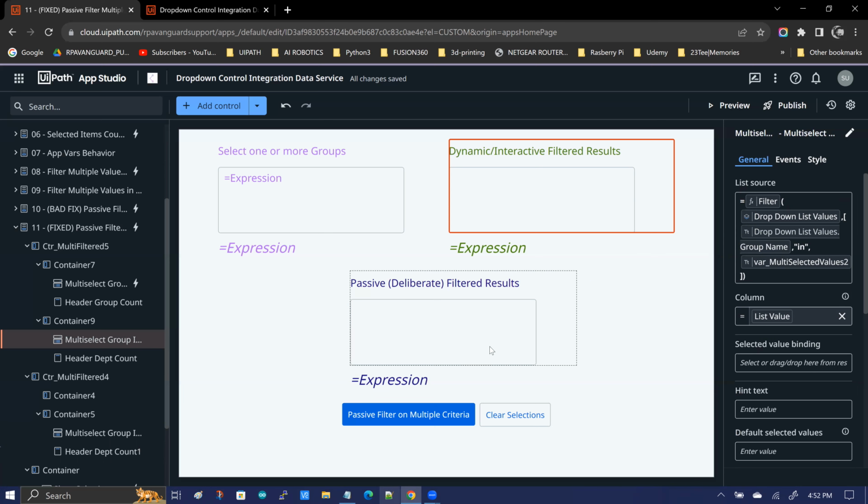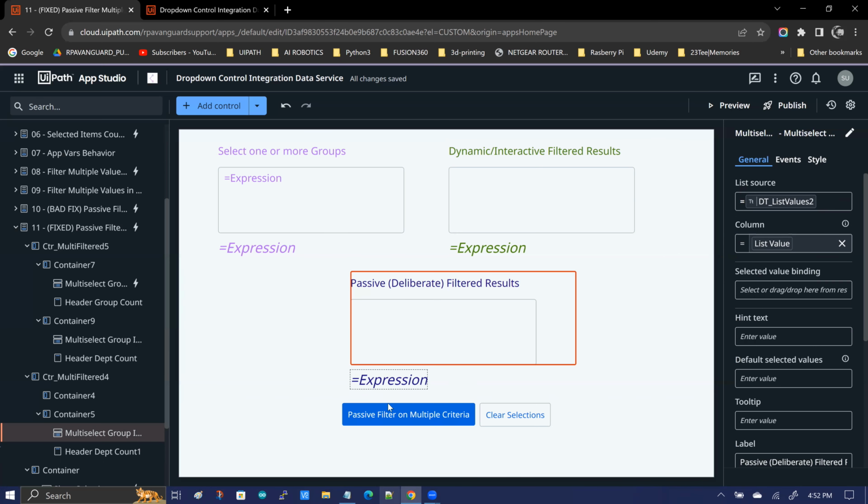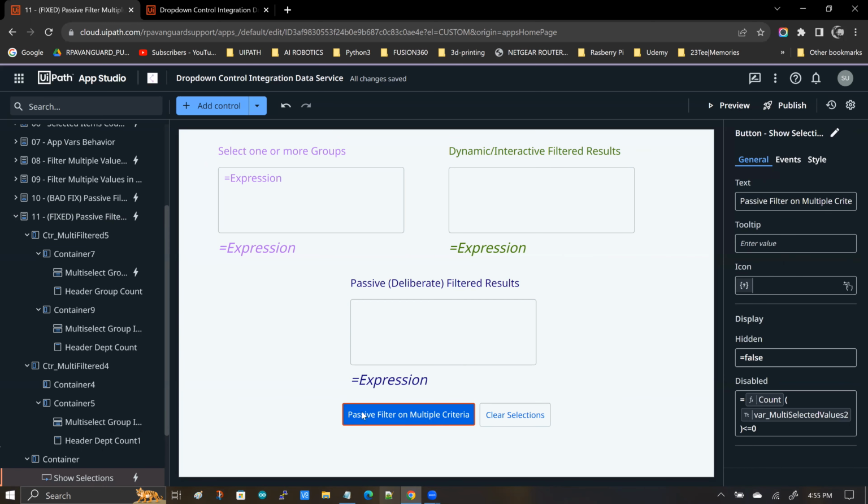But here, the count becomes available only after the user hits this button. That means the data must be populated in this DTListValues2, and then we must have a count on that variable, right? The next important change is the blue button itself.